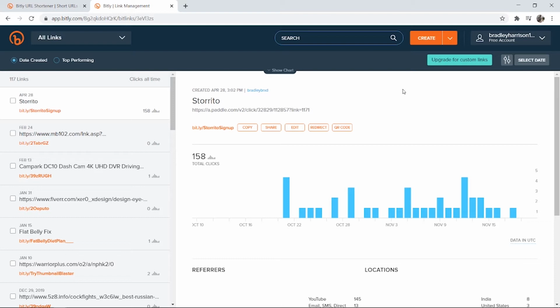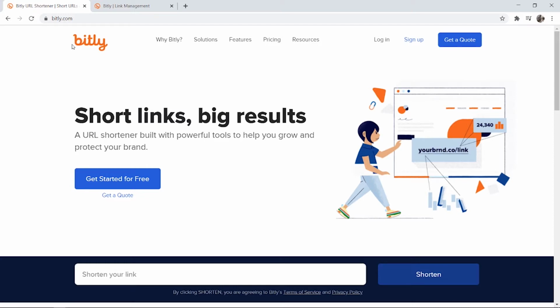In this video, I'll show you how you can shorten and customize a link with Bitly. So Bitly is a URL shortener and it allows you to create short links. This is the shortened link here, and the long link was just too long and just too ugly. So what you need to do, you need to go to bitly.com, and here you can create a link and shorten any link on the internet.